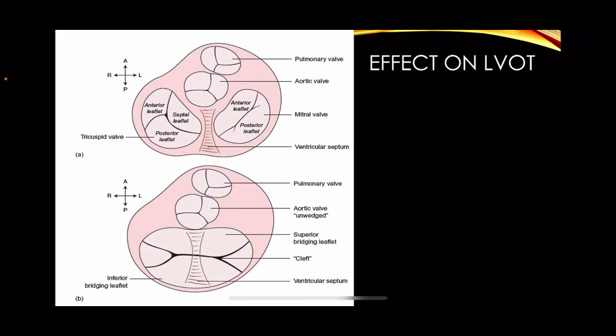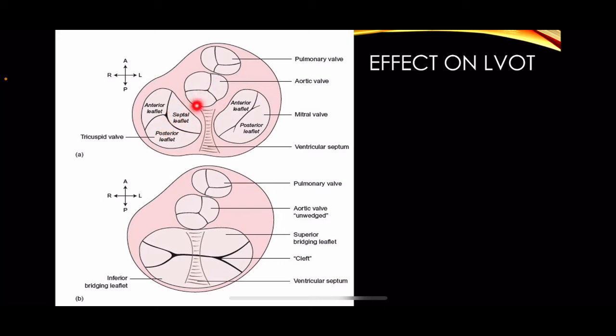I just want to also highlight the difference in the position of the aorta in a patient with AV canal. So this is a cross section of the heart, showing the heart from the atrium looking to the ventricles. So this is mitral, this is the tricuspid, aortic, and pulmonary. Usually the aortic valve manages to be moved a bit posteriorly and being wedged between the mitral and tricuspid valves.